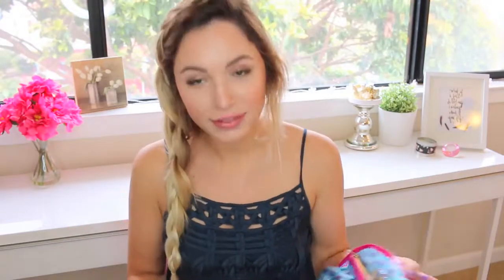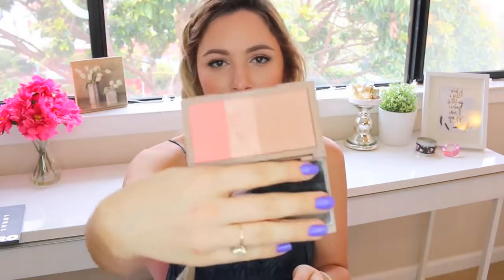In the next pocket I have all of my powder products, or almost all of these are powder products. I only have one eyeshadow palette — this is the Lorac Pro 2 palette. I absolutely love this and I feel like it's the only one I'm going to need. And then I have the Naked Flush palette, which I have in Streak. This is perfect for summertime — there are three different palettes and this one is just so perfect for summer.